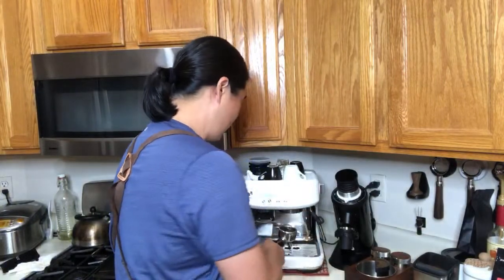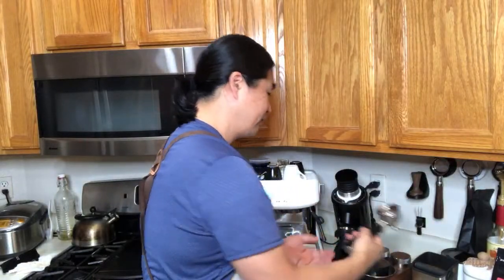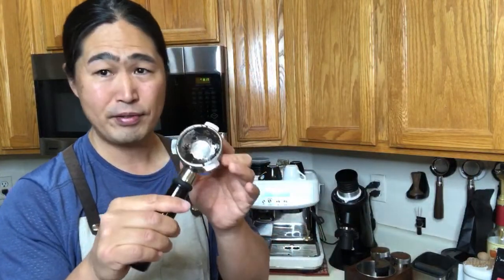Much better. If you're going to do a single shot, I think it's better to make an Americano than drink it straight. If you're going to lower your caffeine consumption, the single shot might be better for you. But at the same time, it's very hard to dial in. The puck is somewhat wet and it gets messy. I've pulled a lot of single shots before and I always have a messy puck.